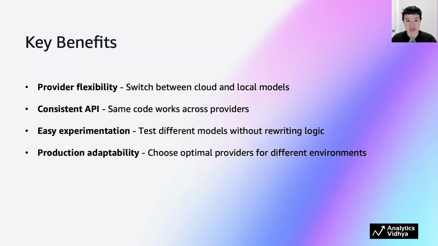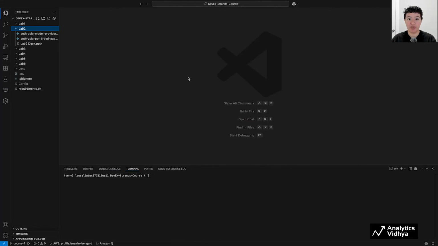Okay, let's move on to our first LLM provider integration. We'll be connecting to Anthropic's Claude models directly via their API. This gives you access to the latest Claude models, often before they're available through other providers. Let's move over to some code. In order to give Strands the ability to switch model providers from its default, we have to install the Anthropic dependency. You can do that with the following command. Now, I've already done this in my system, but go ahead and wait for that to finish up.